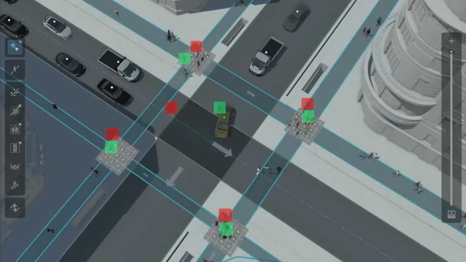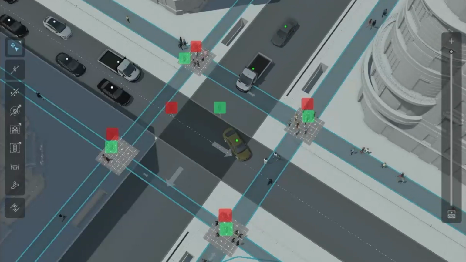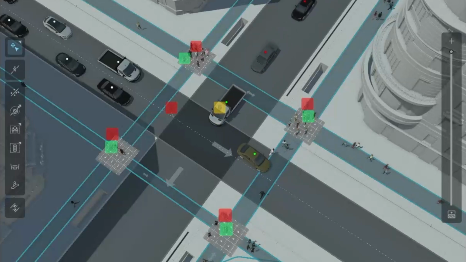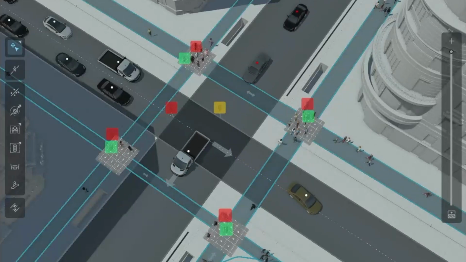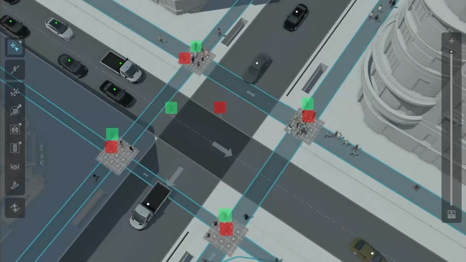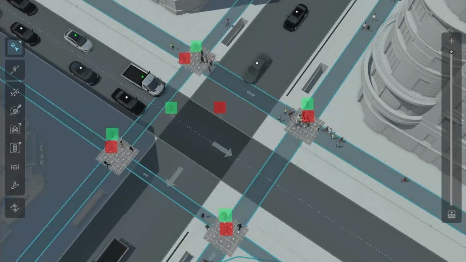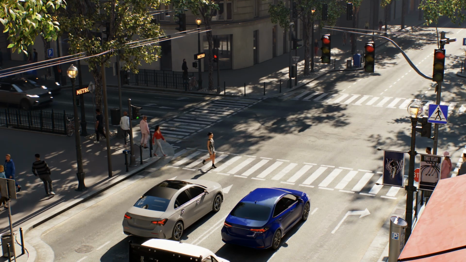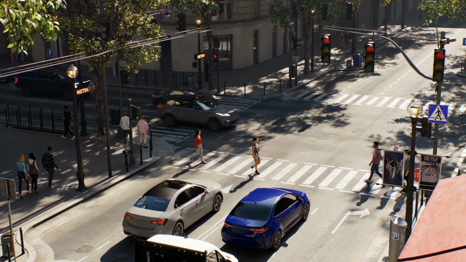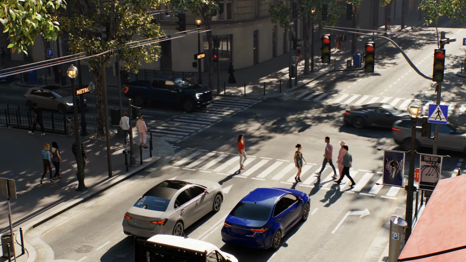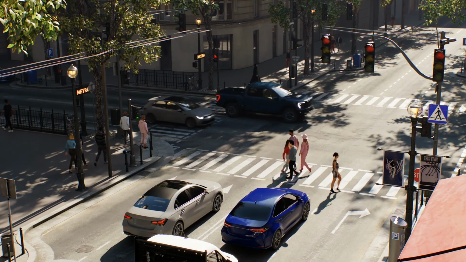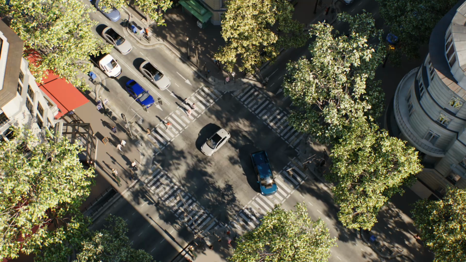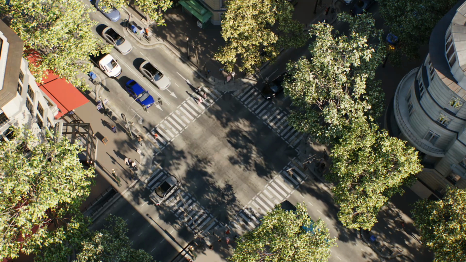Here, a car is turning left while driving through a pedestrian crossing with a green light, and it will stop and wait for the pedestrians to pass. Meanwhile, the traffic lights have changed, and it's time for the people to cross the road. The animated scene is ready to be rendered seamlessly in V-Ray, Corona, or Vantage, with full support for any lighting conditions and advanced camera effects, like motion blur, ensuring unparalleled realism in every project.